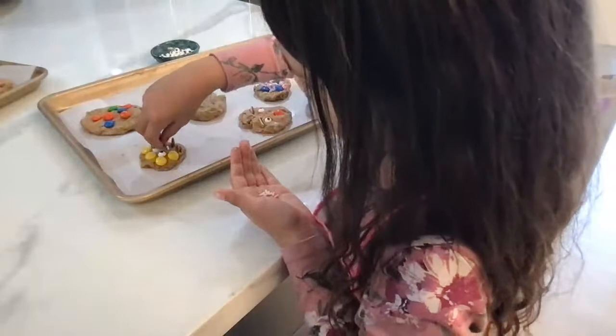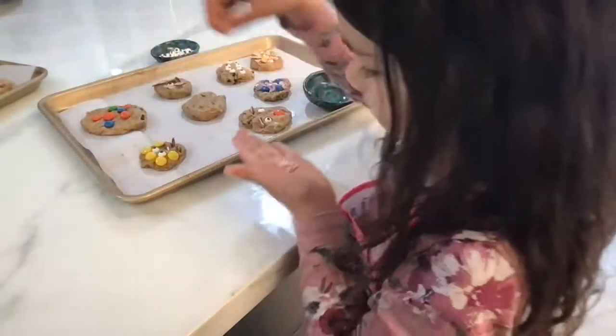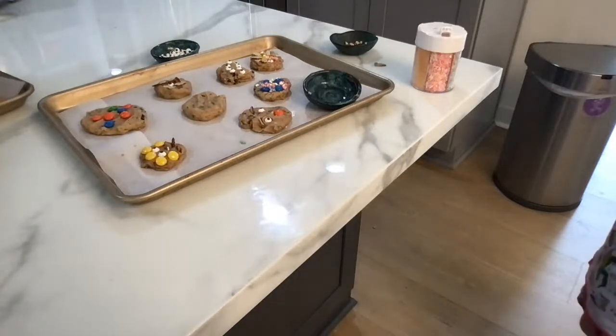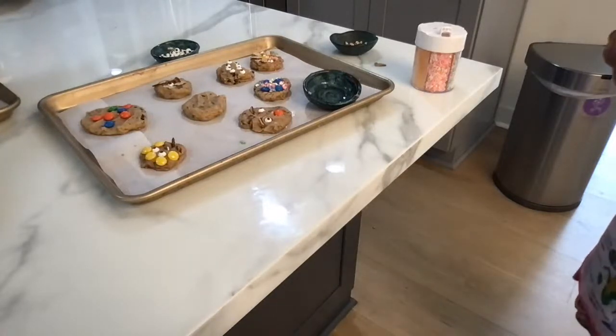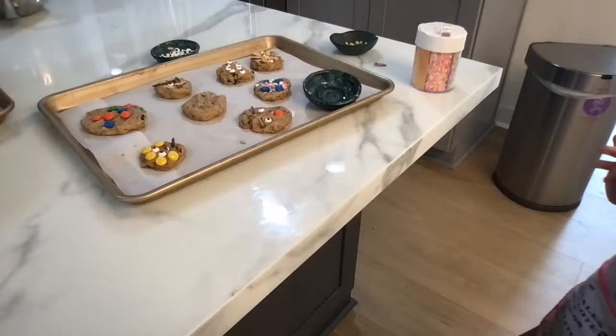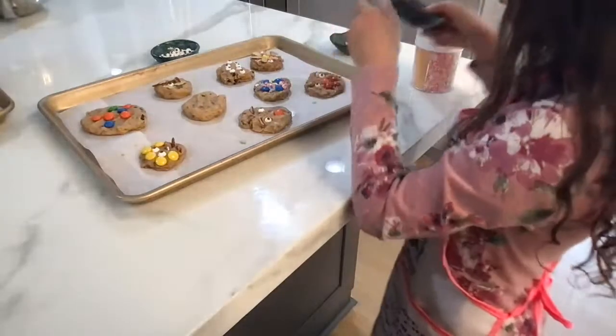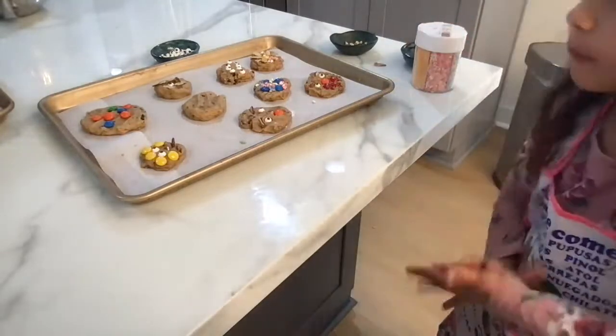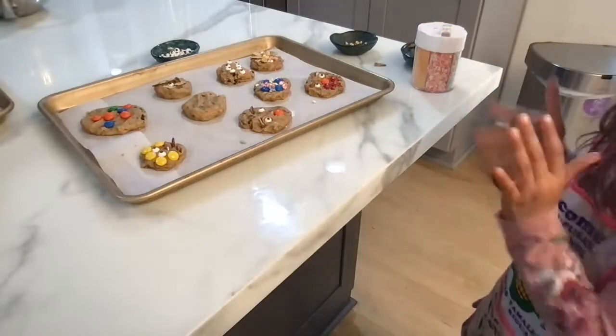Or we can have a cookie that's not baked, guys. No, that's not a good idea. Okay, so let's go here. I'm going to help out, okay? There's about enough for two cookies. Can I have half of it here? Yeah, I'll make two cookies. Okay, this is a tiny one.